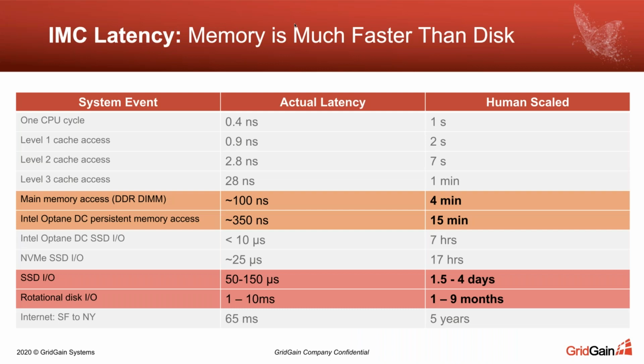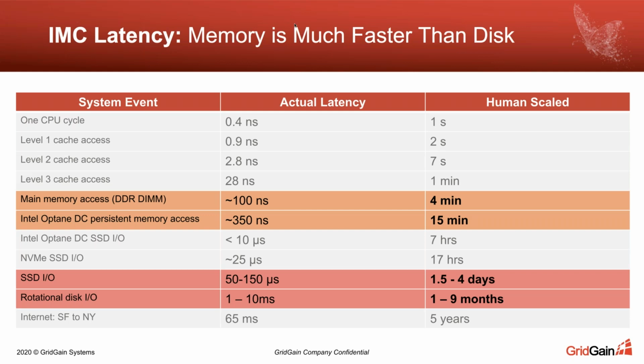So let me talk about latencies and throughput in the context of in-memory computing. Even if you've never heard about in-memory computing, which is hard to believe, or never used it, you probably have a subconscious sense that in-memory computing has something to do with memory. Memory is obviously faster, but many people don't realize how much faster memory is compared to the disk. So this is a good table.